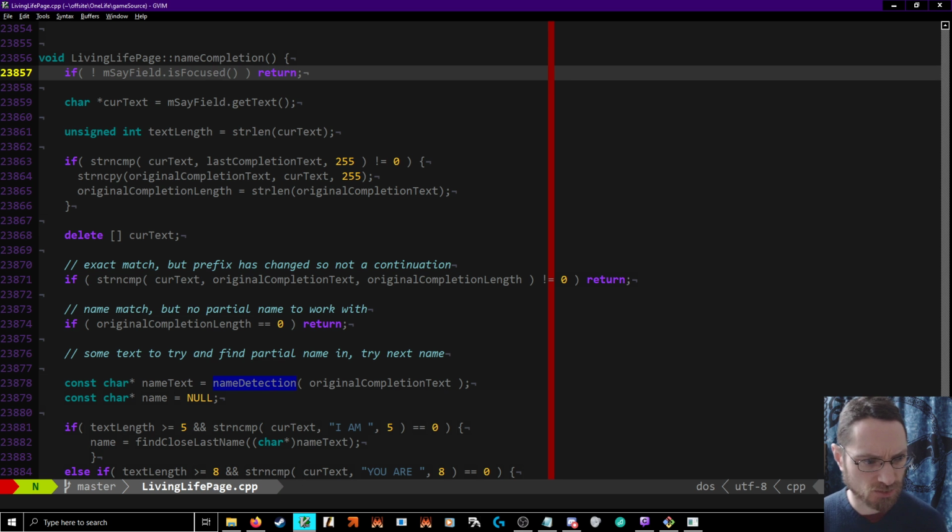So actually just return current text, original completion length.